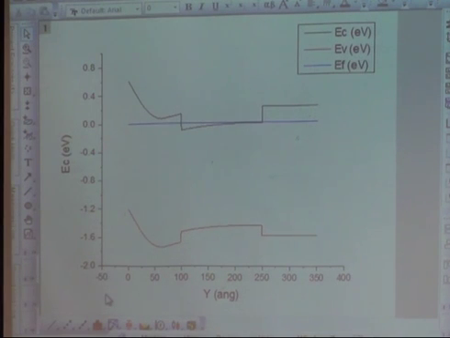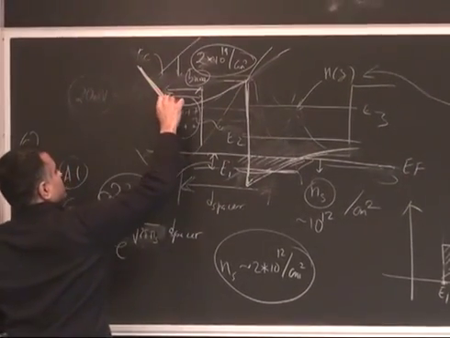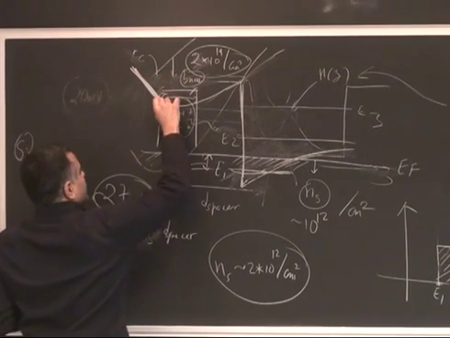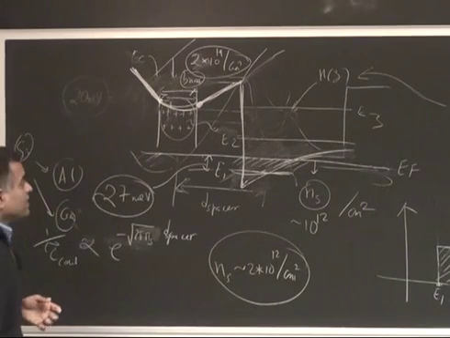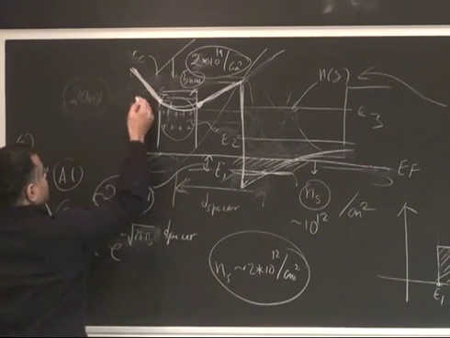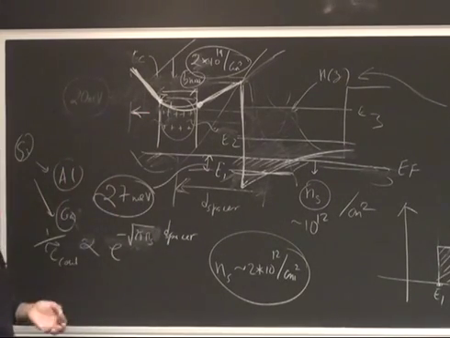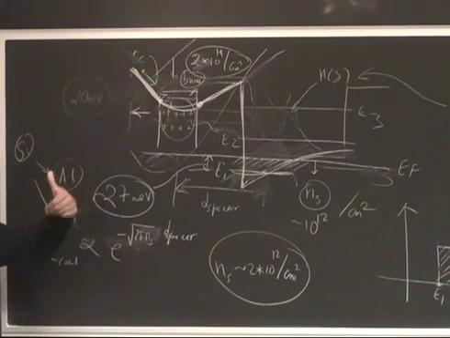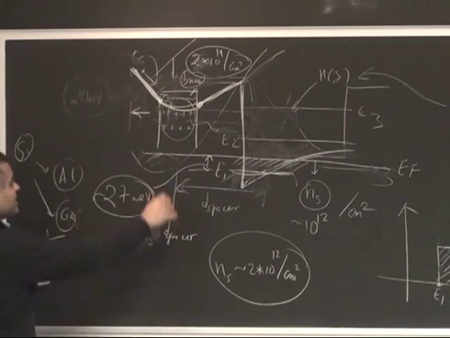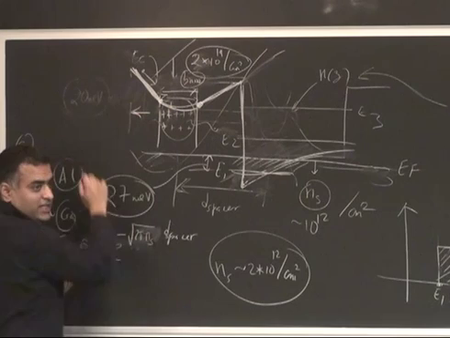What has happened here is, if we look to the left, the band is bending linearly. It's not curving. It curves here because there's charge, and it goes linear again because there's no charge there. So there is a field in this region, and the field is pointing in this direction. If I release an electron here, it's going to slide down in the conduction band. The field started from positive charge, so that immediately tells you there must be some charge on this side.